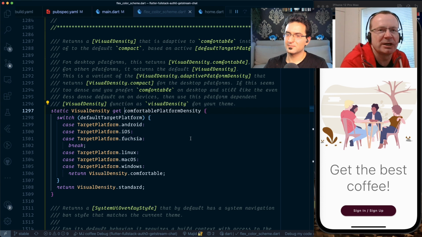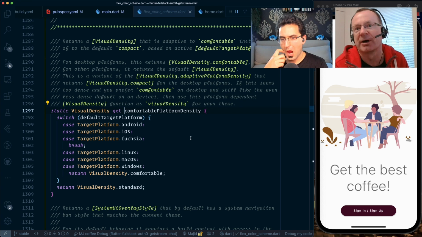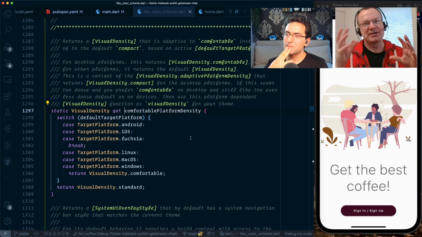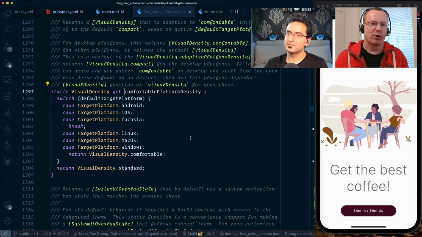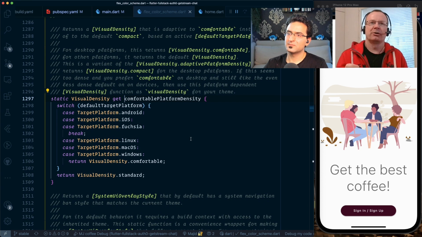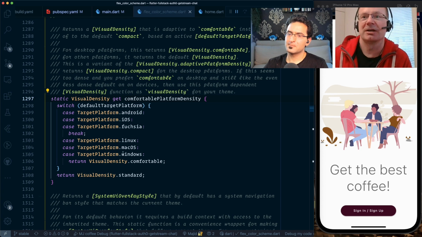So this one keeps the standard for Android, iOS, and Fuchsia, but when you go to Linux, web and desktop, it returns something called comfortable, which is a little bit less dense than the standard Flutter adaptive one. So it's still denser, but not as dense, making it easier to use touch when you are on a web interface or on a desktop that has a touch screen.